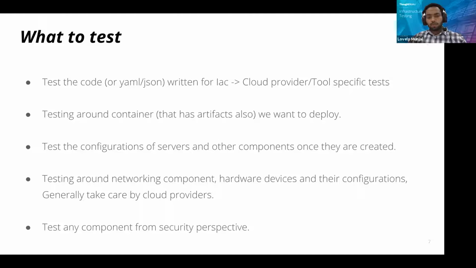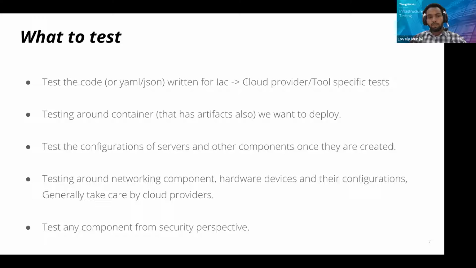First of all, there are various cloud providers like AWS, Azure, Google Cloud Provider, and they provide some libraries. You can write your code in any language, like AWS provides its own library, CloudFormation, and you can write code in any language like C Sharp, .NET, Java or JavaScript. And based on those languages, you can write your own tests, like you can unit test your infrastructure code as well. But mostly these libraries are provided by the cloud service providers, so to test that code, you will rely on the cloud service provider libraries.